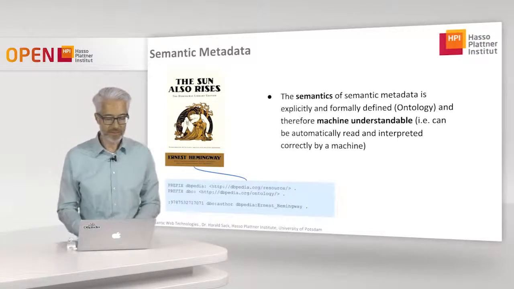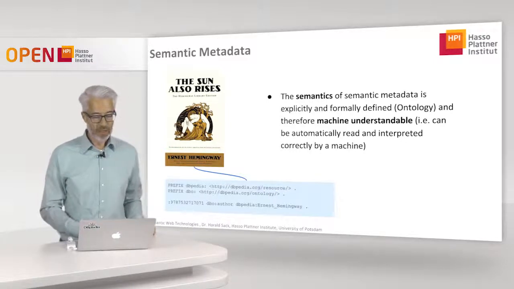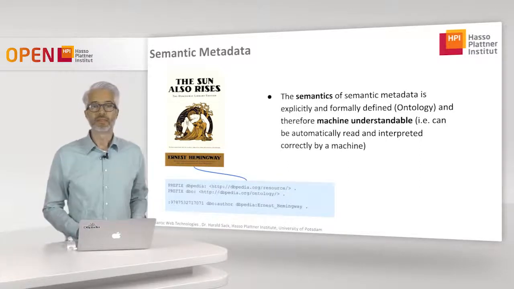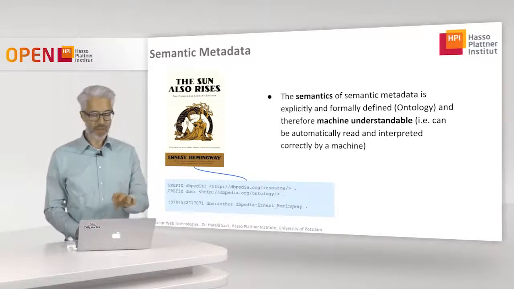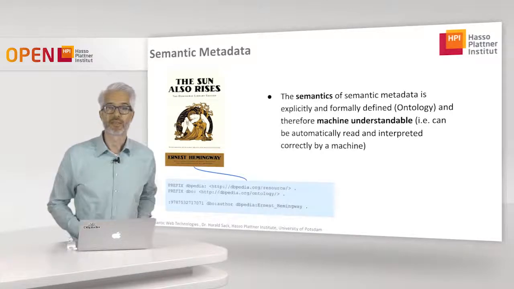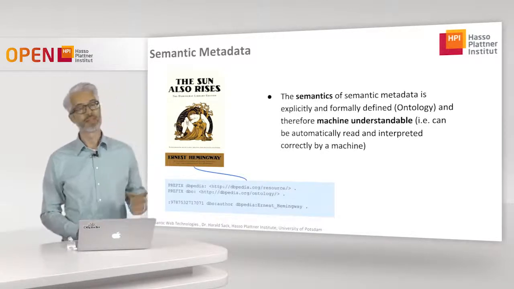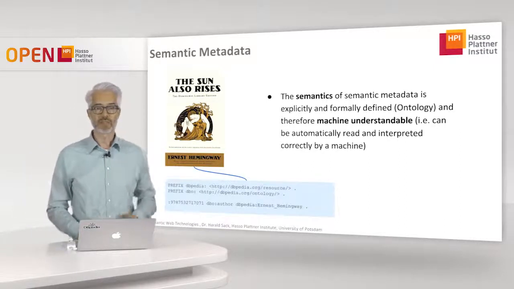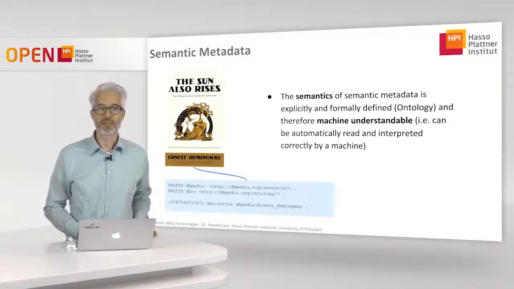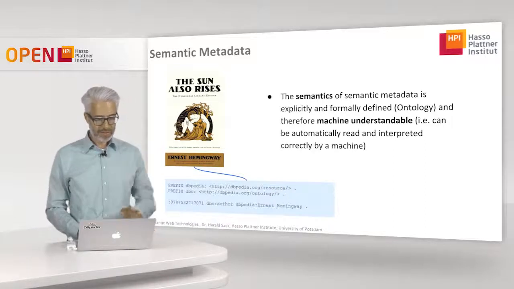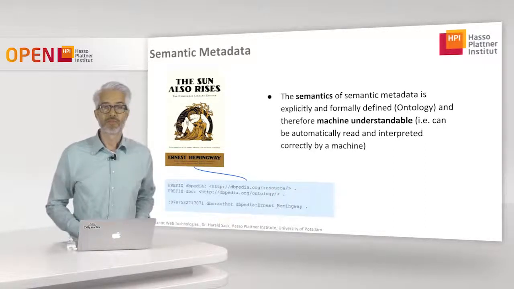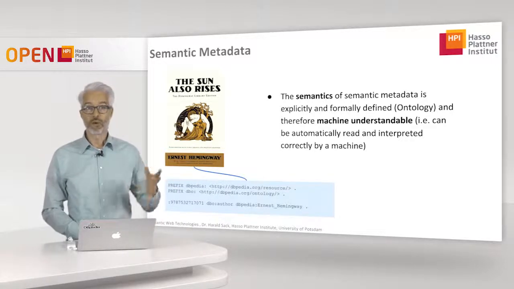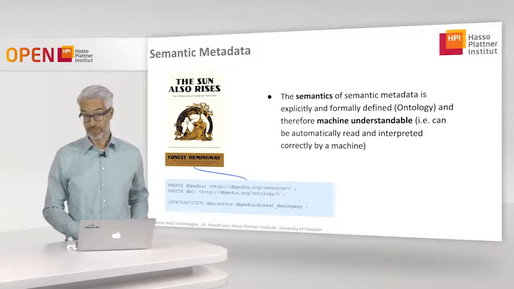So here you see a small example. For example, we consider here a book, and of course we say this book has an author, and the author is Ernest Hemingway, and we are using the vocabulary that comes from DBpedia, for example, and also an entity, Ernest Hemingway, which stems from DBpedia. This would be a semantic annotation of exactly this book you see here. If you might wonder what this subject here in this RDF statement is, I have simply put the ISBN number and created an own URI for exactly a specific book.